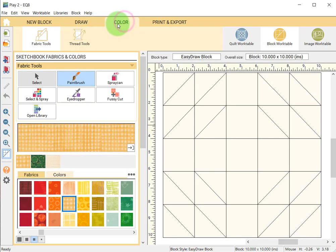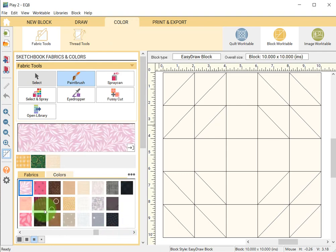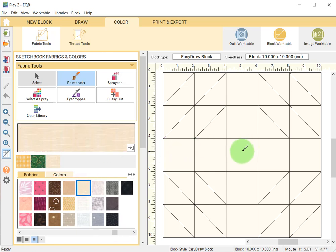So now I'm ready to color, and let's do just like we did on the other one. It's the same process, only it's not already colored for me. So we're going to go this square, this one, this one, this one. This. That was wrong. No, it wasn't. It's right. And this one. If it was wrong, I could have just used the undo button.